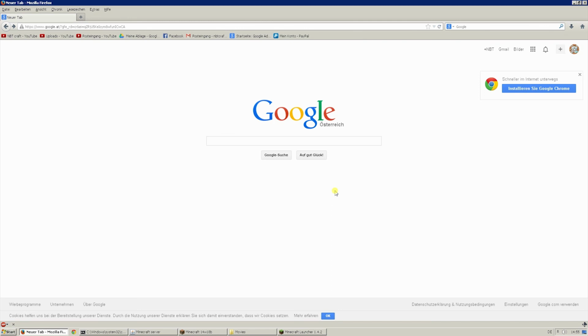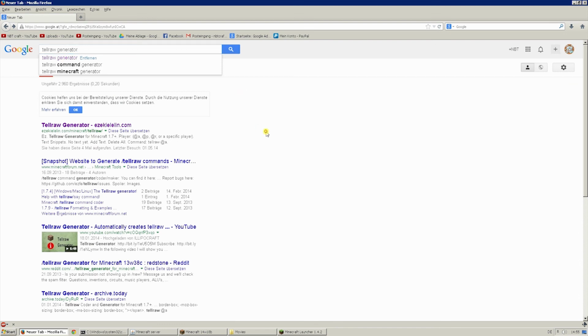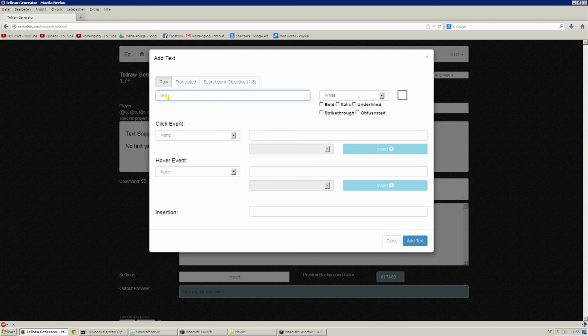Okay, so for the Tellraw commands, we're going to visit our favorite search engine and enter Tellraw generator. And the first link that we will get will be the itzekielelin.com Tellraw generator. And yeah, right here you can change which player shall get the text, for example at A, which would be all players, or at P, which is just the closest player. And right here you will be able to add the text, and if you click that, you can enter the text right here.